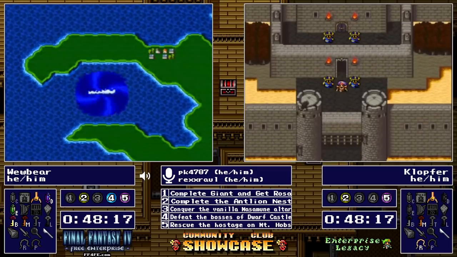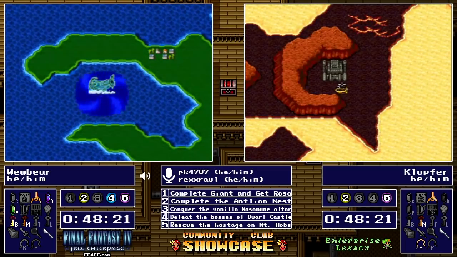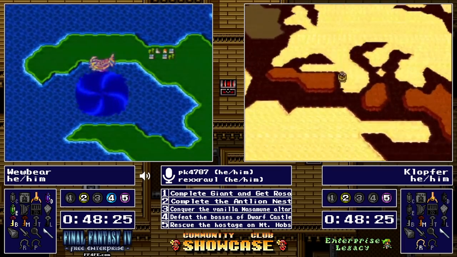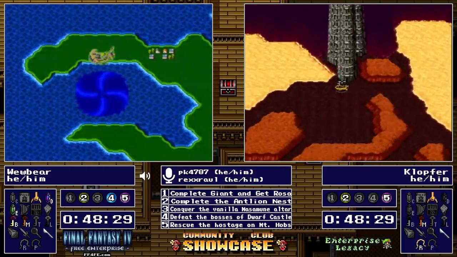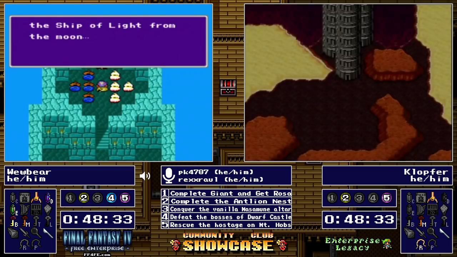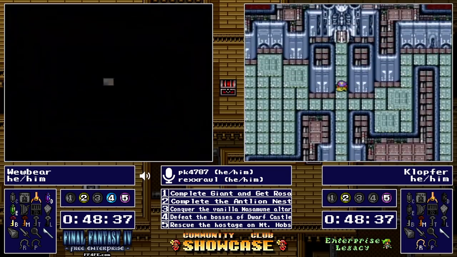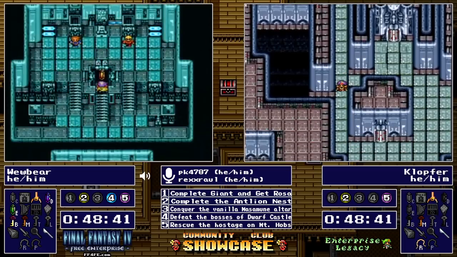Was that the Darkness Crystal that Woobear got for completing the Tower of Zot? Now that loophole of the Sand Ruby, forget about that. That's not in play. You need to go to the tower, Klopfer. Okay, good. Tower it is. Well, that is good news for Woobear. It is good to see Klopfer headed up the tower.